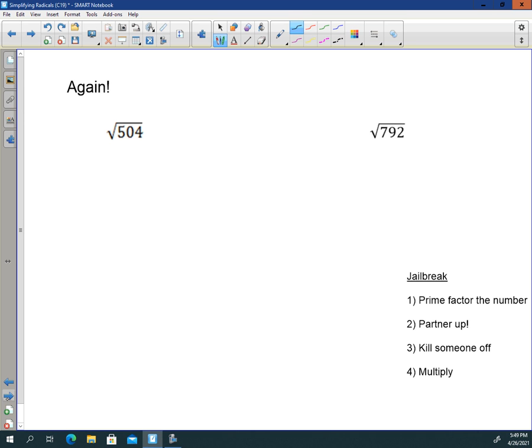All right, square root of 504. Now this one's a little bit trickier, so I'm going to start with my factor tree. Whoops, that's not a 4. You start again. Let's take 504 and let's start breaking it down. Now I'm going to start with that first prime number, 2. And for this, it's okay to grab a calculator. I'm going to see if 2 can go into 504. 504 divided by 2. Oops, I did not put that in right. 504 divided by 2 is 252. So I have 2 and 252. All right, there's one prime number.